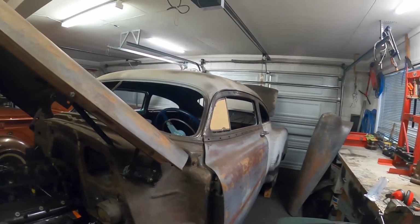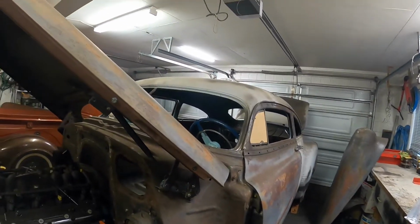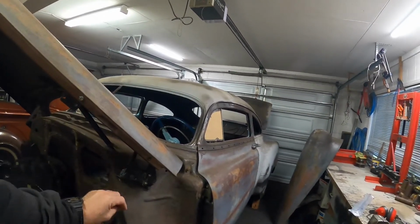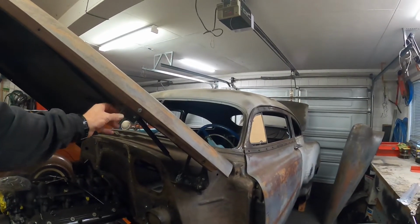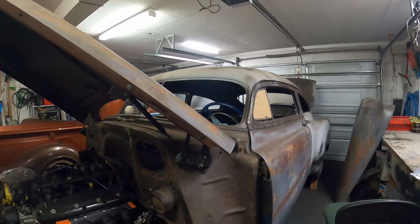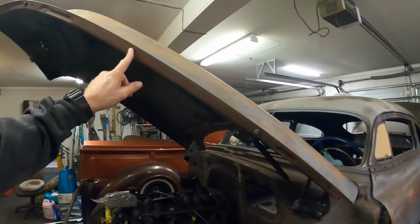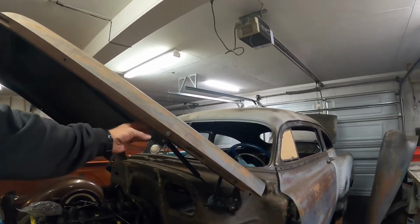I tried various different fitment places, and it would either push the bonnet up because they work opposite to the old spring, which pulls down; these want to push away. So I started looking at how newer cars are set up, and they all seem to run on this kind of angle, so I thought I'll try something up here, and there was already a hole here for something. I don't know what bolts in here. If you know, let me know down in the comments.